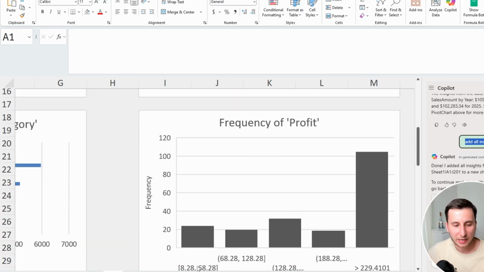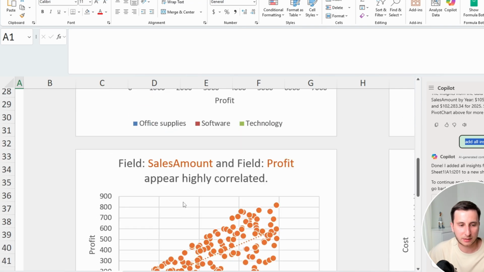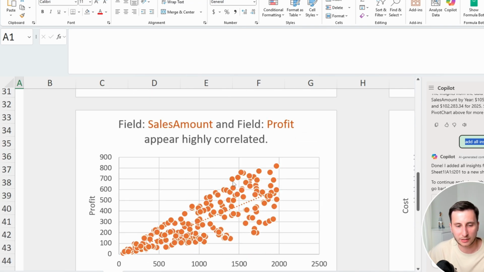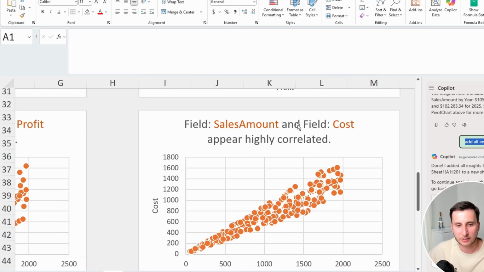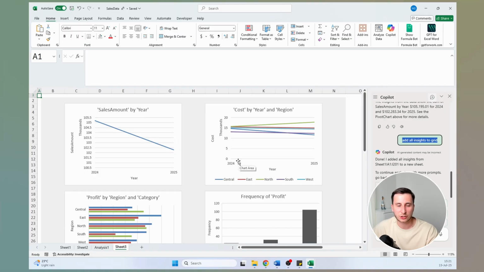So it actually kind of assumed itself what the ranges and intervals are, and here we can see that we are mostly trading stuff for about 230 bucks. So that's pretty nice. Again, you can kind of see what's the average check that you have. Profit by region and category, again, that's pretty nice. Sales and profit are highly correlated, and that's pretty clear, like the higher sales, the higher profit. And then we got sales and cost also correlated because, you know, the cost is probably a fraction of sales, right? And this dashboard was actually created in just a couple minutes.